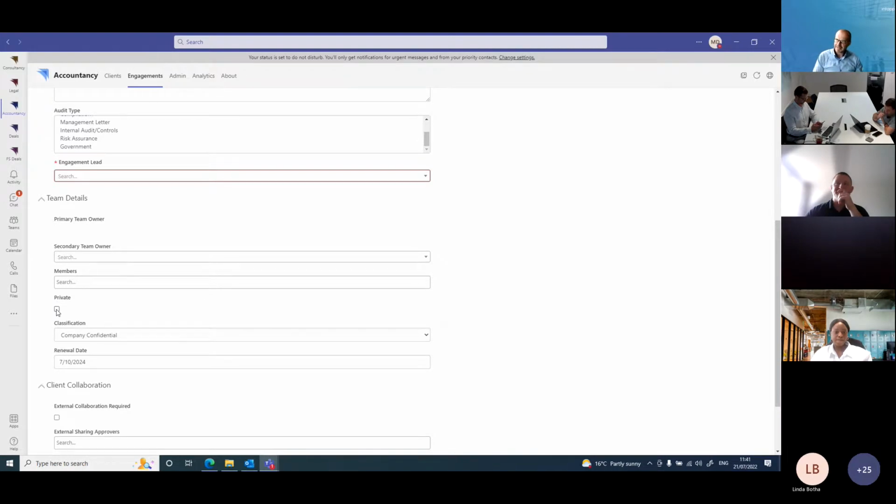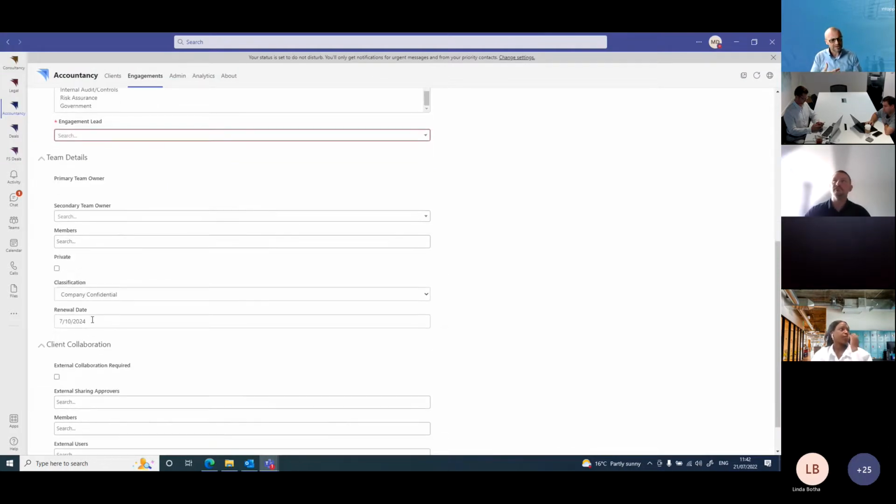The 90-10 rule within a lot of accountancy firms is that 90% of work is quite open, and 10% is highly confidential and restricted to a key group of partners. So we can automatically apply that when we're creating these spaces. And in terms of lifecycle management, if a team or engagement hasn't been activated or worked on for 6 or 12 months, we can automatically set that team to be deleted.